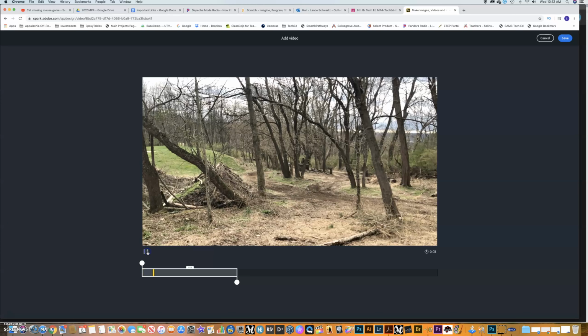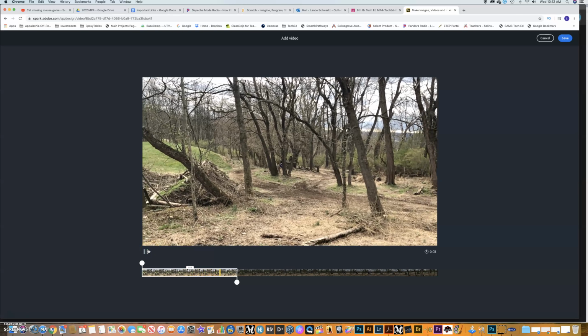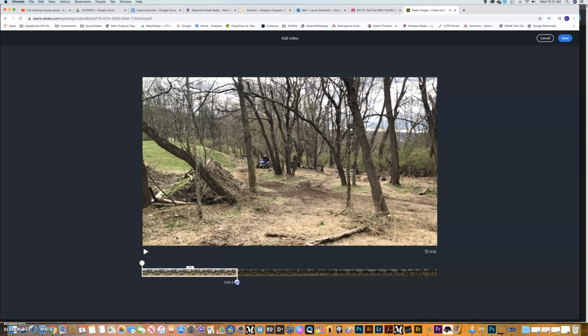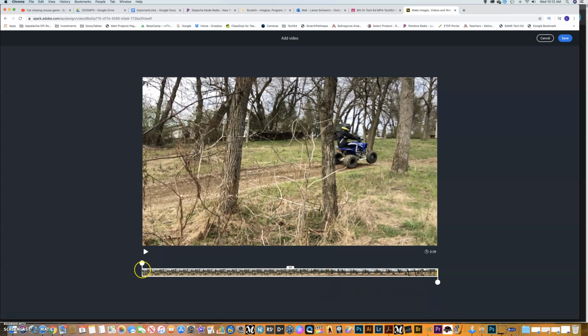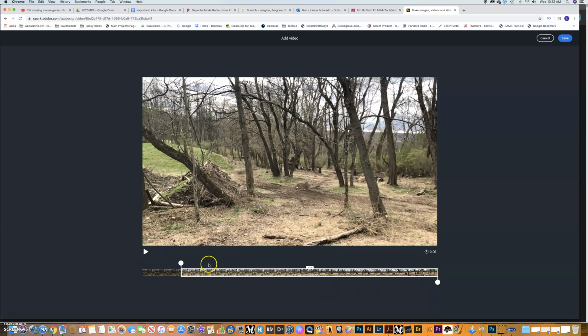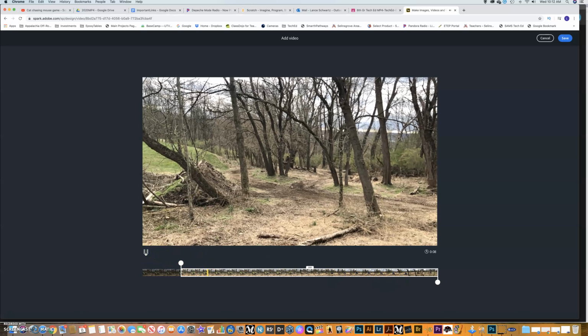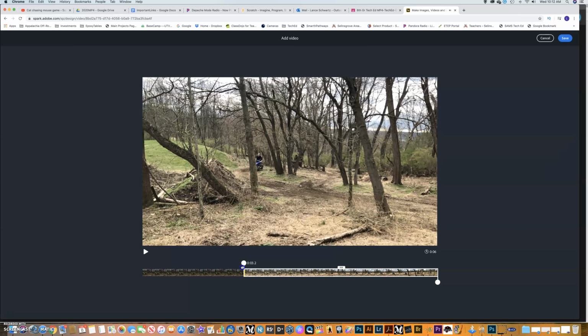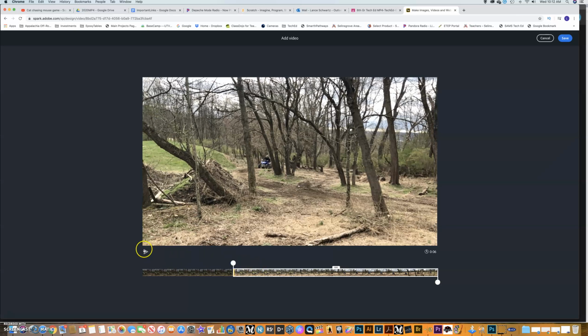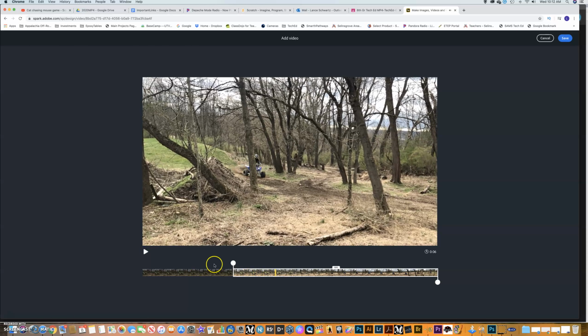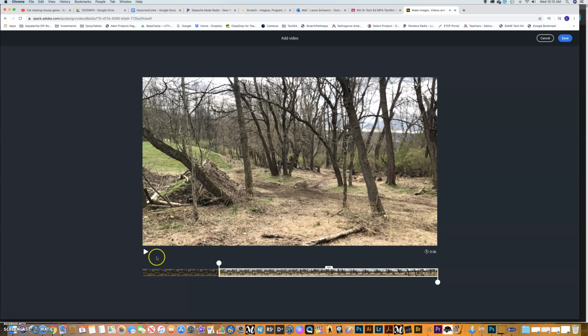Now, as you see, this is a video, and it's only a partial video, so it cuts it off. So I can actually go in here and adjust this a little bit. If I want to play around with my starting and my ending times, to shorten this, that's what I'm going to do. I'm going to put it right from about here. And I'll move it back a little bit.